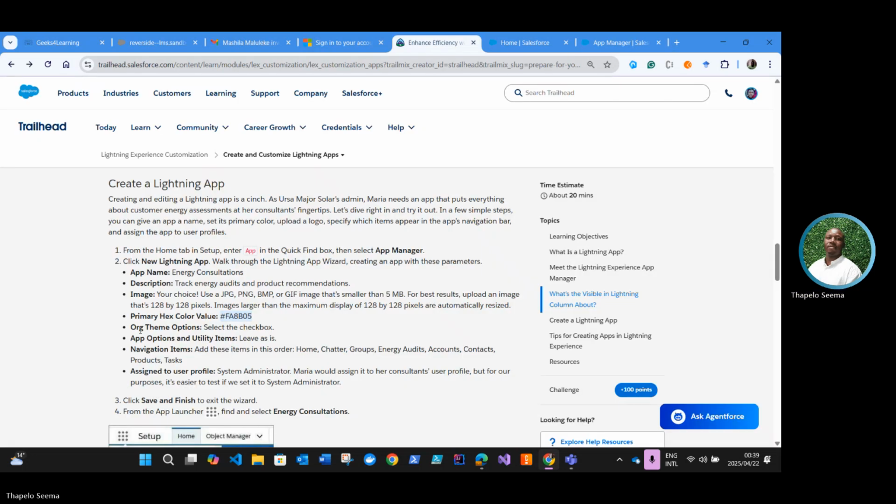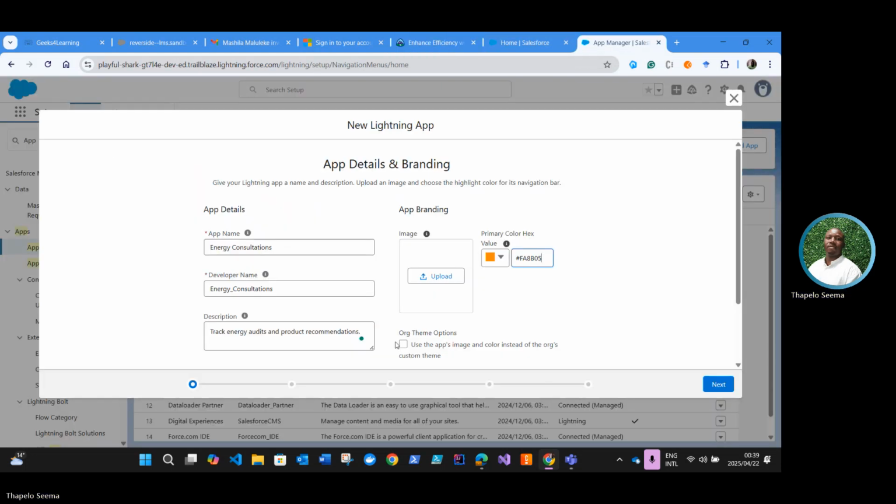Then I'm going to select the org theme options checkbox. Use the app's image and color instead of the org's custom theme. Okay, so this color here will override the theme in the app, all right? Because there's an org theme, but now we want to apply a theme at an app level, right?